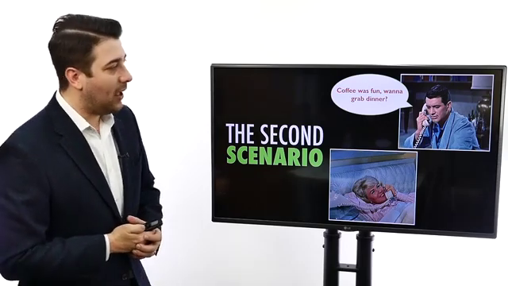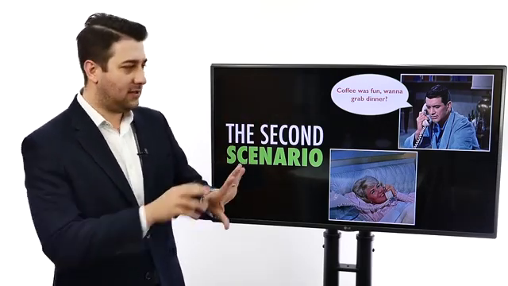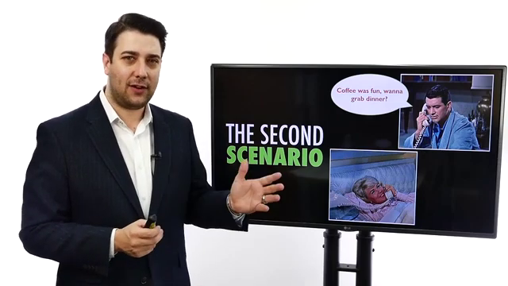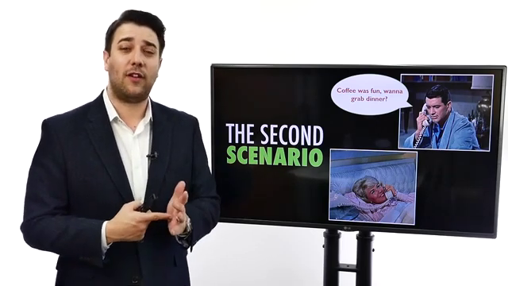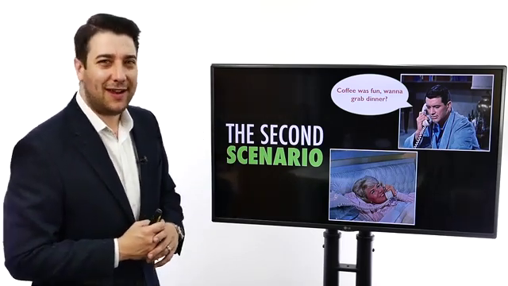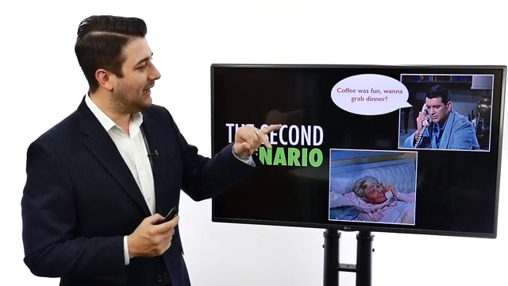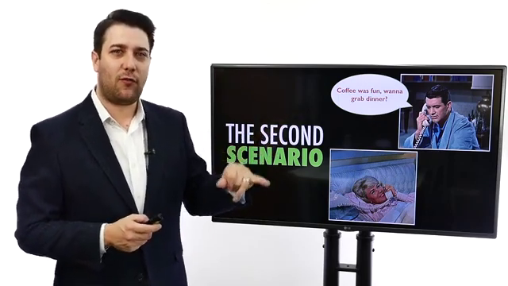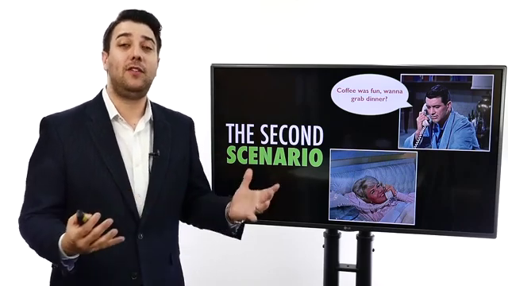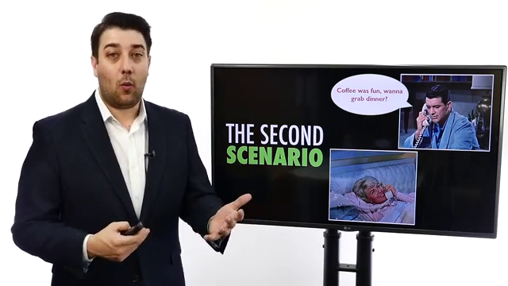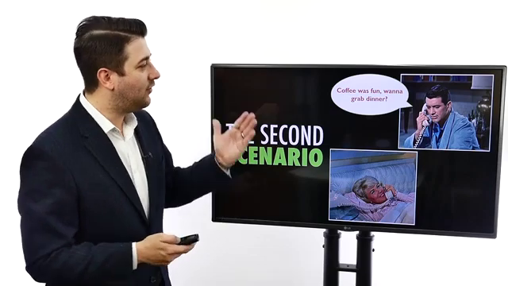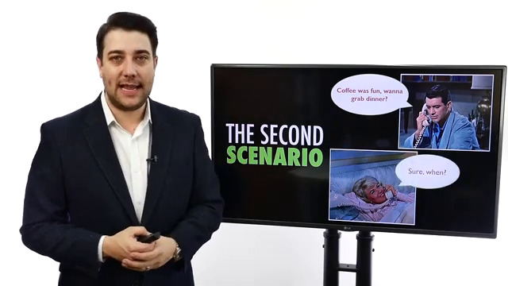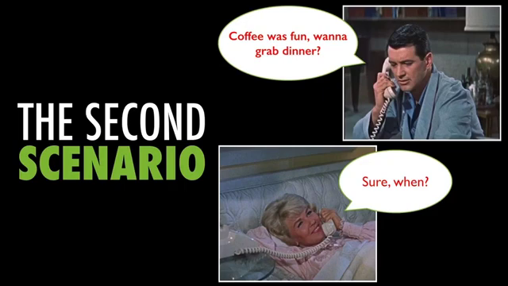Do I need 4 emails to talk to them in a normal relationship? Like take out email marketing. If I'm that good looking guy and I had coffee with that good looking girl, my wife would kill me, but we're living in fantasy land, so let's come out of that scenario for a second. If this was me, I would not follow up with her 4 times to talk about how amazing coffee was, to inform her about why I chose the coffee I chose, or why the beans were roasted here, or anything else. I would say, coffee was fun, want to grab dinner? And she would probably say, sure, when. So how do we do that online? How do we do that with email?